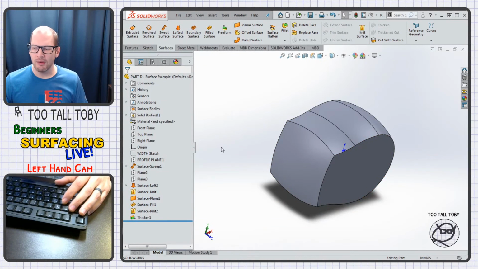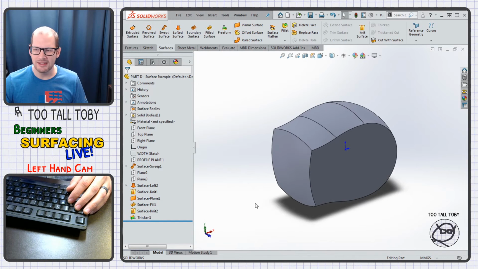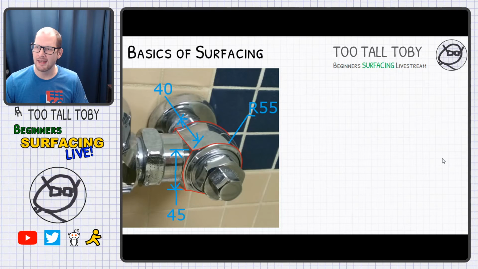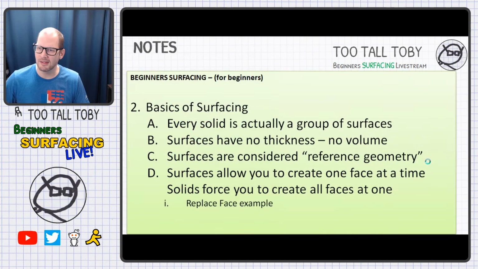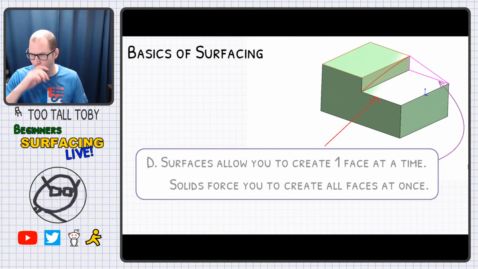So there we go. There is our model. Nice and solid. And again, just continuing to go through that same process. That's what the process is all about. It's all about going through and taking models, creating one face at a time, and then turning those models into a solid. Now, I got a couple other quick examples for you here before we come down the home stretch. One example is a challenge like this. Maybe you're talking to the manufacturing team, the machining team in your company, and somebody says, hey, I want you to just create this shape here.